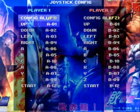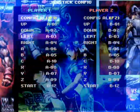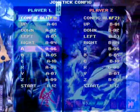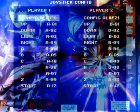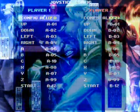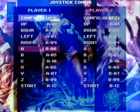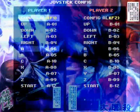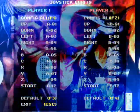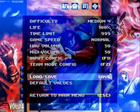Go to the controller configuration and set the controllers up. Hit Config and it asks you what part of the controller you want as the up key — tap up, tap down, left, right, wherever you want your A button, B button, C button. Basically that simple. If you have both a PC controller and an Xbox 360 controller installed, when you put it on Auto the computer automatically knows what software has been installed. Make sure you save as you finish setting the controls, then exit out.